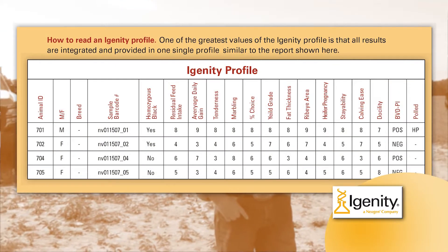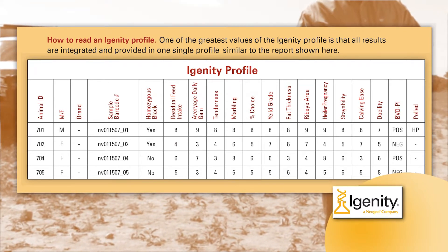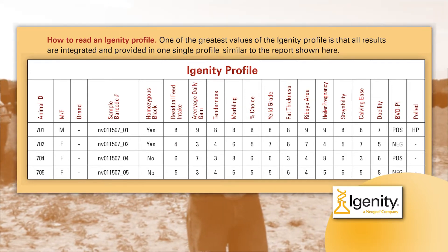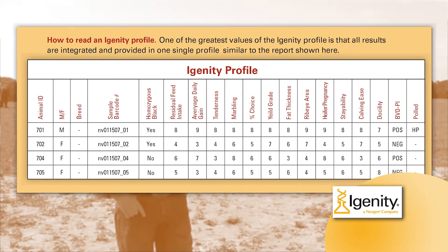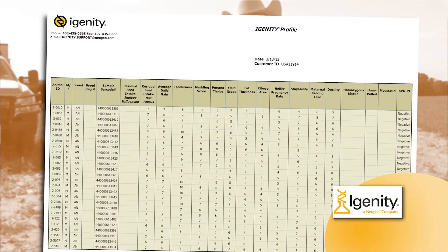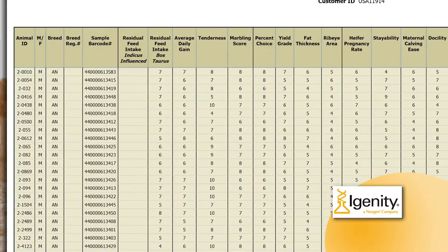Let me show you what the results look like. The result for each trait is scored 1 to 10 for each animal. For your breed, breed averages are available to see how those heifers compare to the overall breed average as well as how they compare to their sisters. Obviously, some trait scores might not be as high as you would like to start with, but as you continue to select each year, they will get better. You can evaluate each animal's results one at a time or use a free simple software program from IGENITY to evaluate several animals at a time. Here's an example of what you'll receive in the mail or online. As you can see, each animal has a score and then there's a weighted average on one side. The trait measurements have been determined from the genotypes of thousands of animals. IGENITY, along with other groups it works with, have looked for the correlations between traits and genetic profile to identify and exclude those animals.